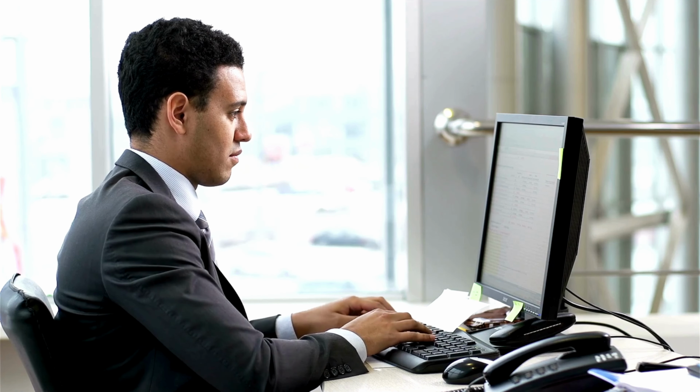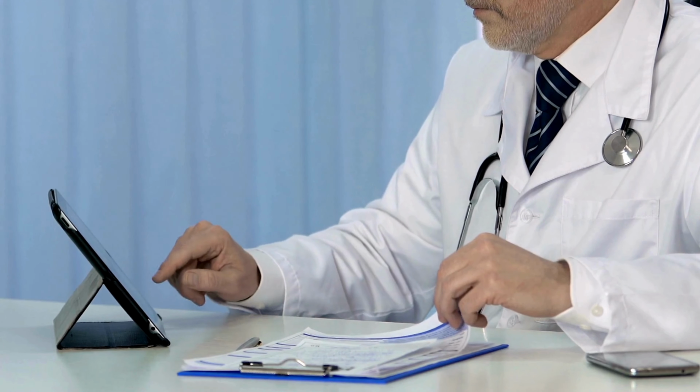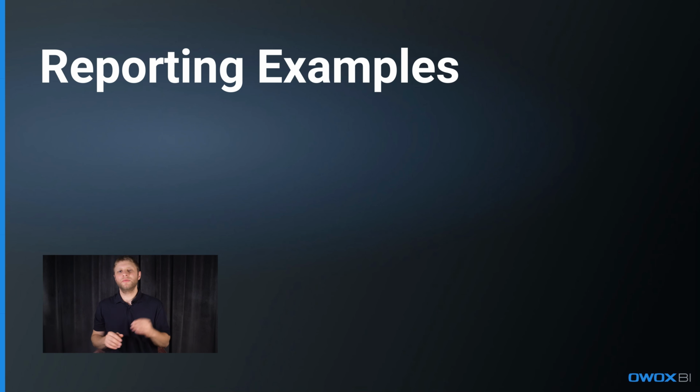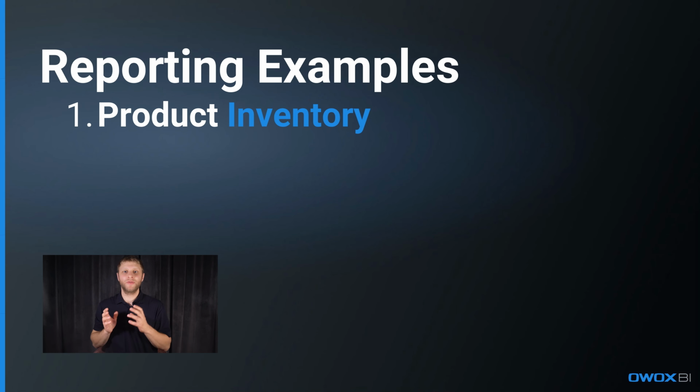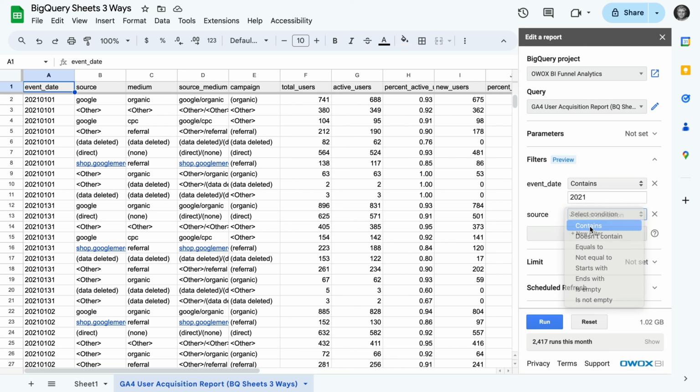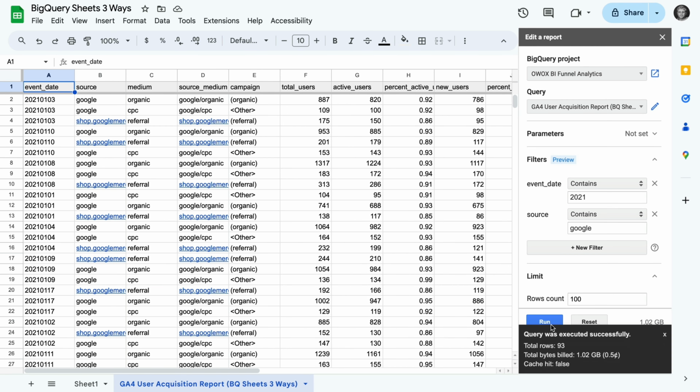Spreadsheet tools play a pivotal role in everyday business operations. They are not just tools for data entry, they are essential for data analysis and decision-making across all levels and all departments of all organizations. Here are a few real-world examples. One is product inventory management. Large companies store product data in some kind of database, not in spreadsheets, but managers don't have access to those warehouses or databases. They typically need a subset of data filtered by parameters like category or seller to be available at their fingertips. So by being able to view up-to-date inventory levels, they can forecast future stocks needed and make quick decisions on reordering or redistributing the stocks.